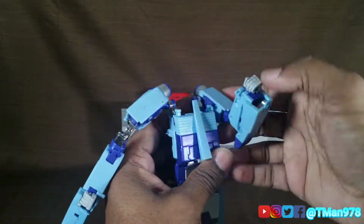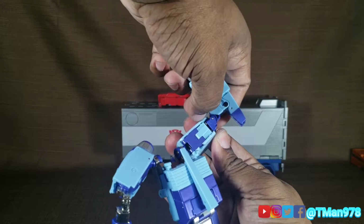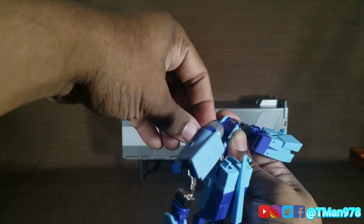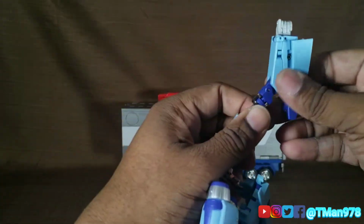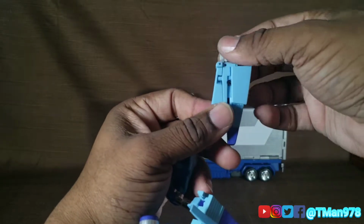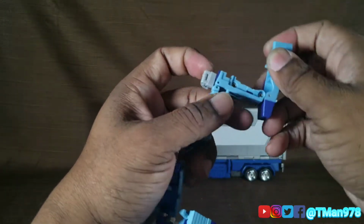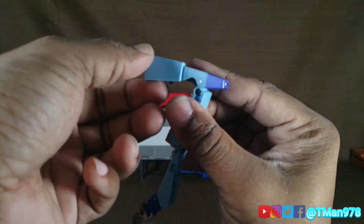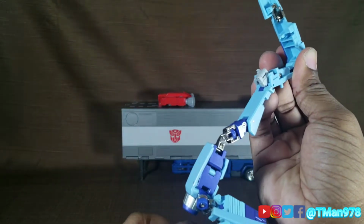Let's try to do that over here. Open this up, grab up here and push that out of there. Pull that out, grab this flap and push that flap into there. Rotate the hand around, open this up, get things straight, pull this piece out on that little die-cast bar.